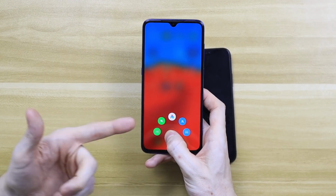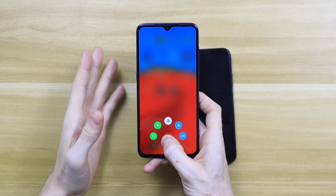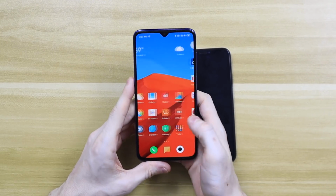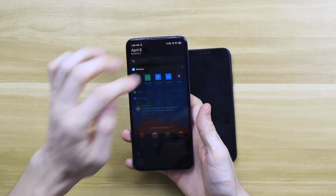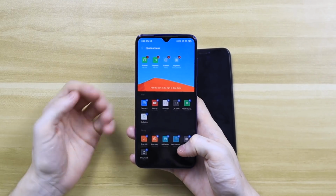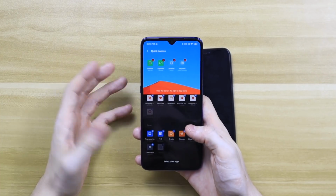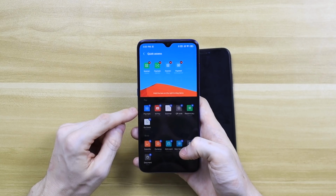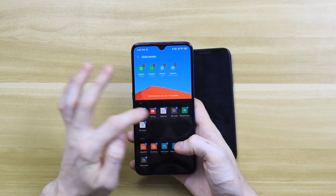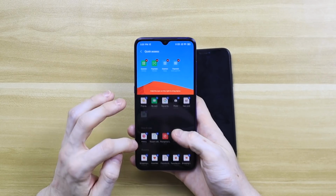Now obviously in China, WeChat and Alipay are the two main apps, and you pay for everything with your phone using WeChat and Alipay. So it's really easy and convenient to have these here. You can change these if you scroll over here to the shortcuts menu, and there are a few apps that it works with. As far as I'm aware, Xiaomi have chosen these apps, and you can't really add any more apps to it, unfortunately. So at the moment, Xiaomi basically support WeChat and Alipay. They support Mi Pay as well, some QR code scanners, and also some other native apps from Xiaomi.